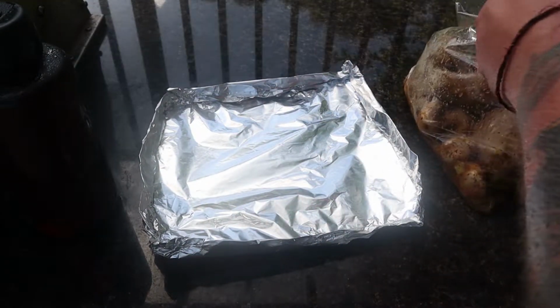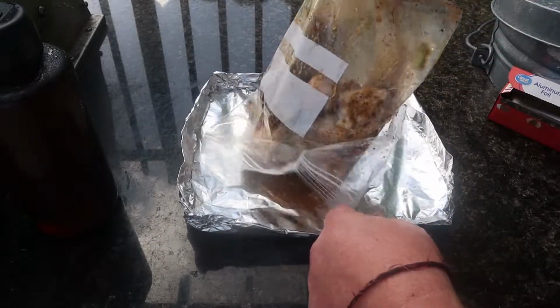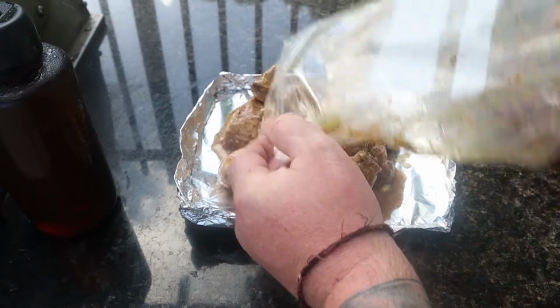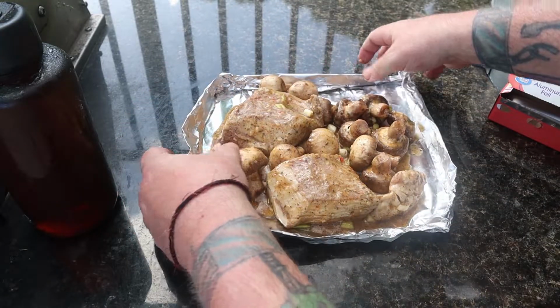So yeah, once you get that nice and done, you want to take this and just open the bag and put it directly on it. Like this fits perfectly. Be careful when you're pouring it. Again, there's those little rib bones and they can poke holes in that stuff. You want to get as much of it in here as you can. Wring out the bag. I won't bore you with that.